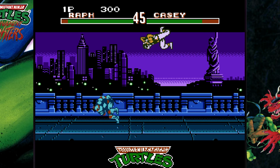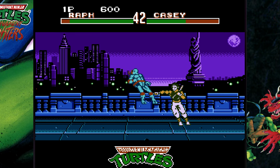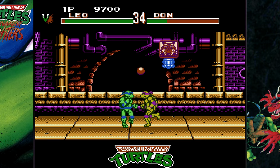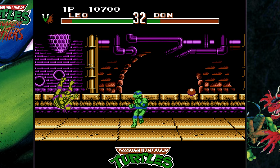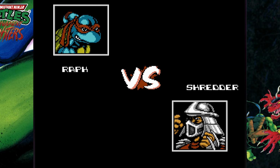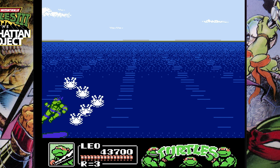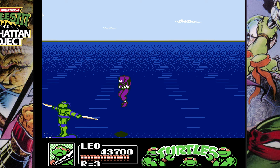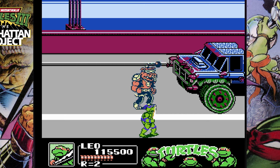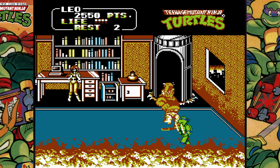Finally, the 8-bit version of Tournament Fighters is included here too, and while it's nowhere near as good as the included 16-bit versions, it's an impressive little game for the 8-bit system. It's neat how much you can do with just 2 attack buttons and a D-pad, and it's at least worth fiddling with to see how developers could possibly fit a fighting game on the NES. The collection itself is very good. There's online multiplayer for the NES game, The Manhattan Project, and for some other games included in the collection, and it even has the ability to play the Japanese versions of most of the games included.